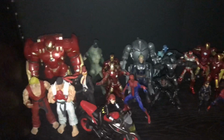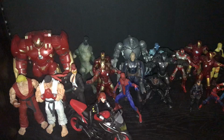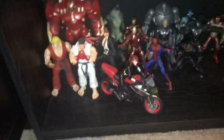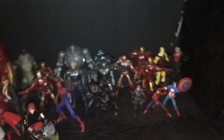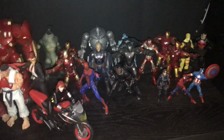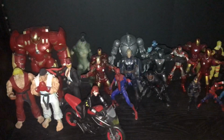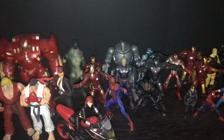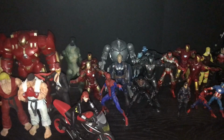I know they re-released the Hulkbuster in the 10th anniversary with the Hulk. But I'm not getting that because, like I said, I'm not really big into the movie figures. You can see I do have some MCU figures, and there were times I really liked the figures. But for some reason, I'm not really digging them. I'm not saying they're bad. I personally just don't care about it. Personally, I like to collect the comic style characters, because they're original and that's where they come from.